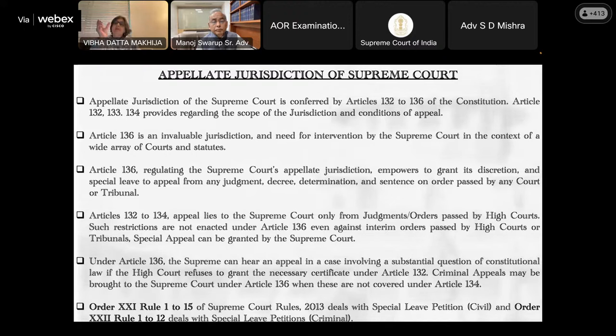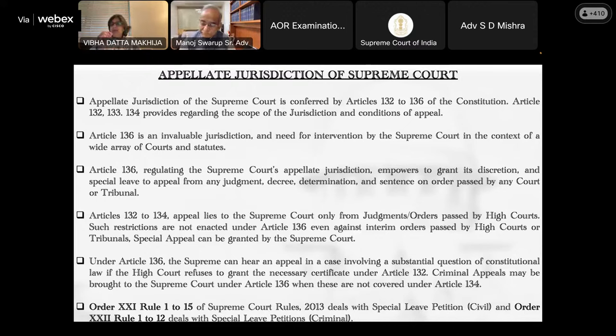Please kindly look at what are the specific circumstances, because the right of appeal is always a very limited right. When the right of appeal is given, you have to see under what conditions the right of appeal can be exercised. So kindly go through Articles 132 to 135 minutely, and please make notes under what condition the appellate jurisdiction can be exercised. Now, Article 136, specifically all of you working in the court for more than 5 years now, understand is a very, very wide article. And this is the special leave jurisdiction that the Supreme Court has.